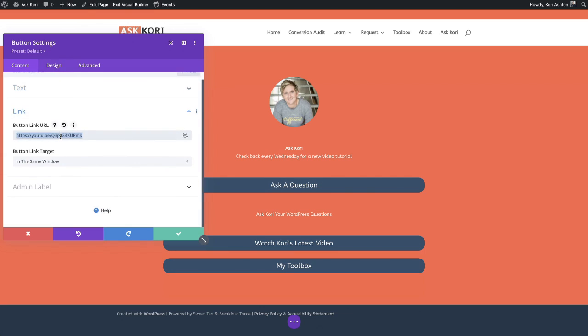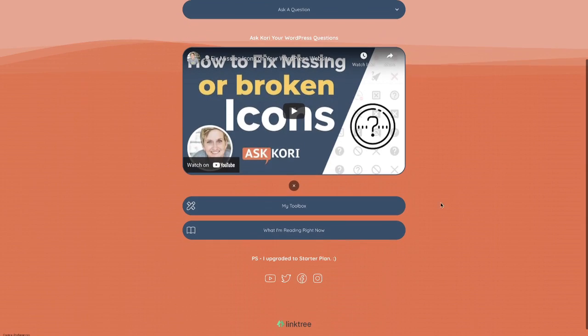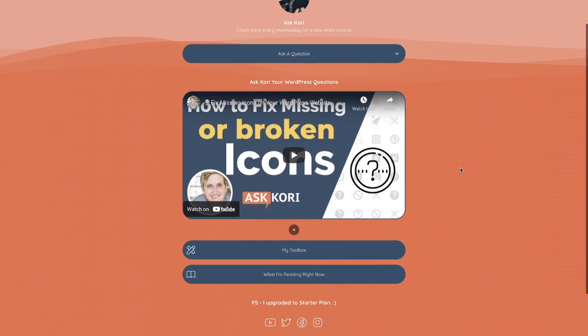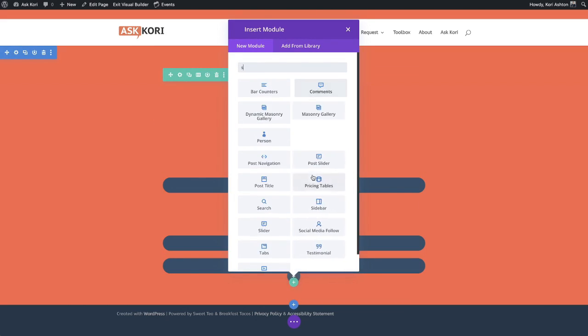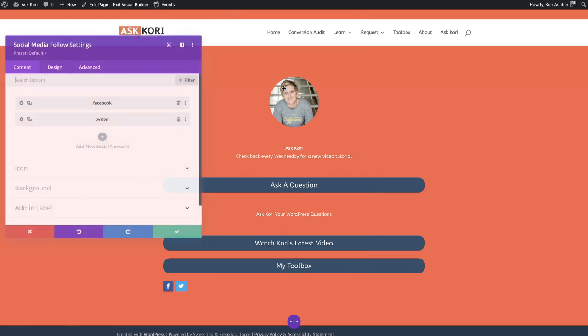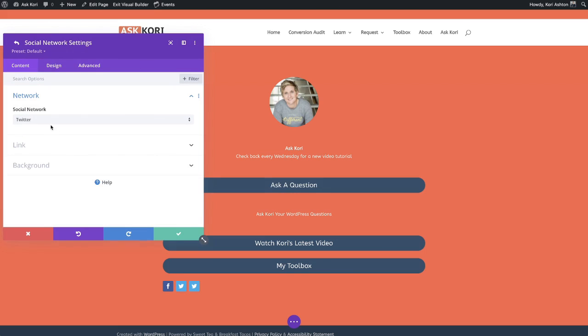So you've got options. You just have to get creative with how you can do this. You can add in your social media icons as well, right? Depends on what page builder you're using, but it should have some sort of social media module that you can easily add some of your links to.